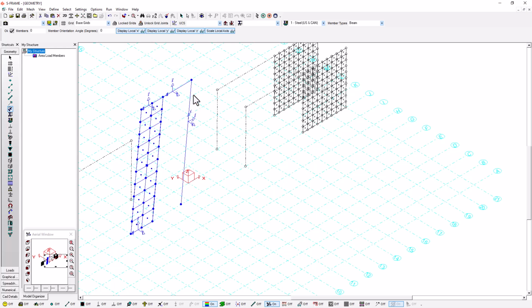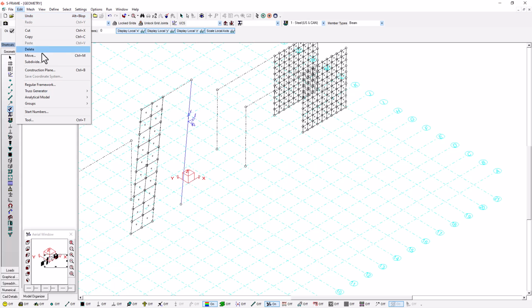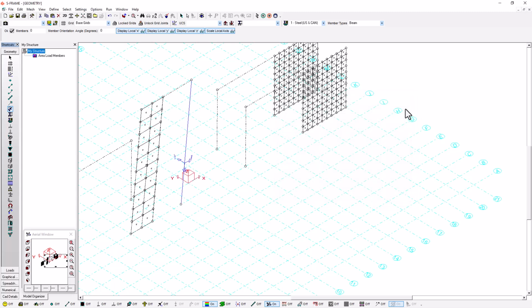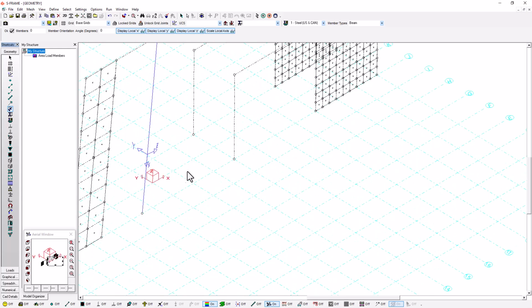Now, if I wanted to change the orientation of any of these members, I can click on which member I'd like to change. So I'm just going to select just my sloping member for now and remind ourselves of the coordinate system that's being used. Now, if I go to Edit, Move, here I have this reverse local axis option, and it's not giving me any other options, which is fine because all it's going to do is turn this local coordinate system around. So I'll click OK. And you can see now the x-axis is pointing down. We still have to make sure that our y-axis would be aligning with the strong axis of our member, and then the z-axis will be found with the right-hand rule.